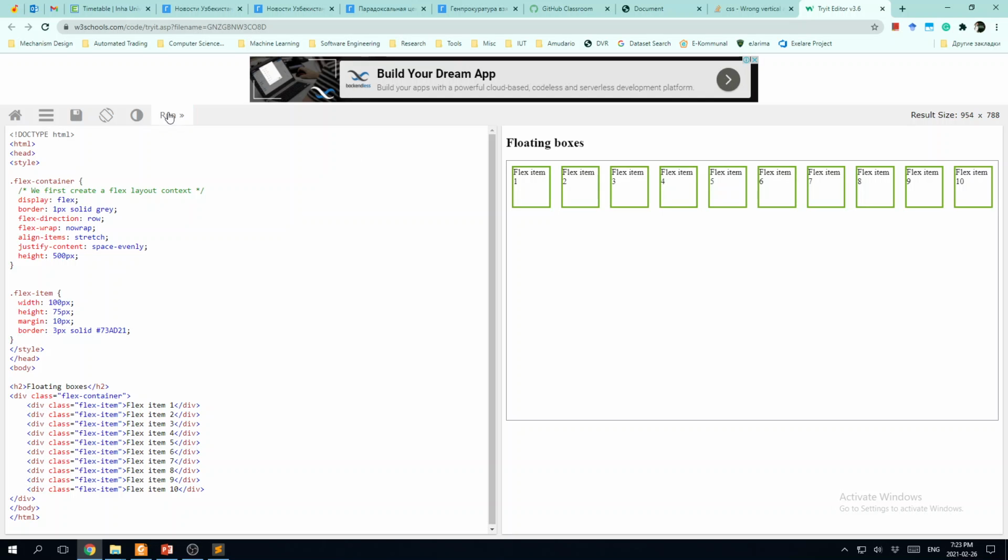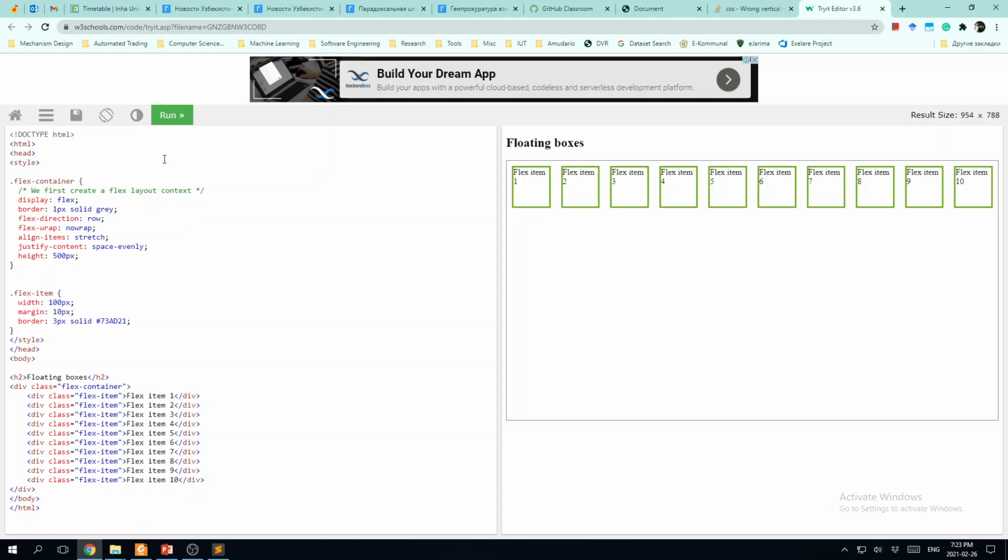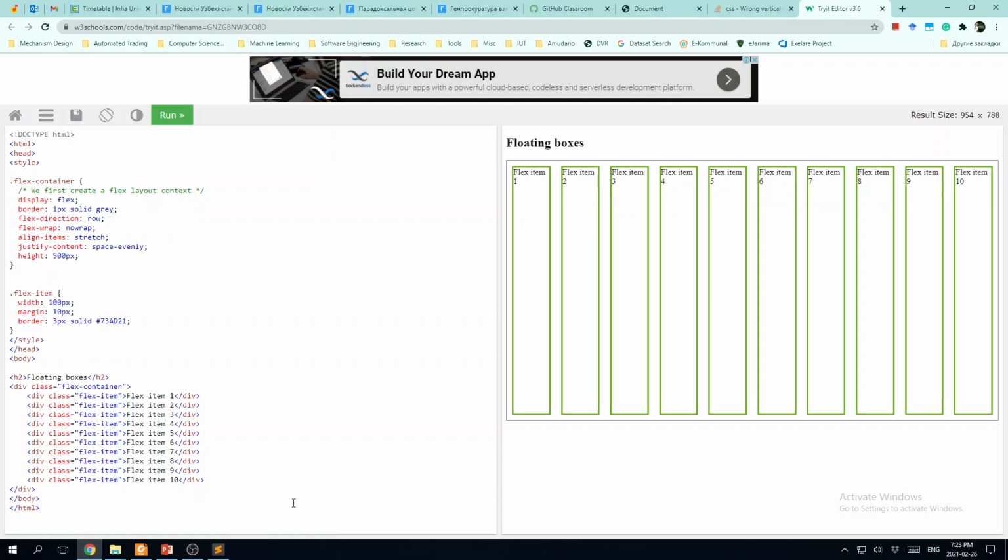So if I stretch them, and take away the height, they will be stretched. You can see they take the full height of this particular box. So good, I can put them anywhere I want.